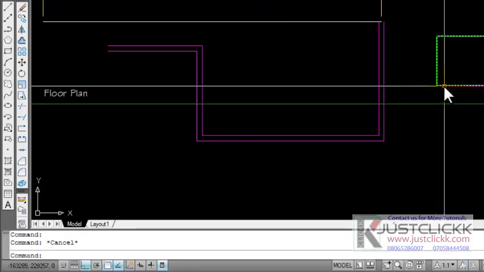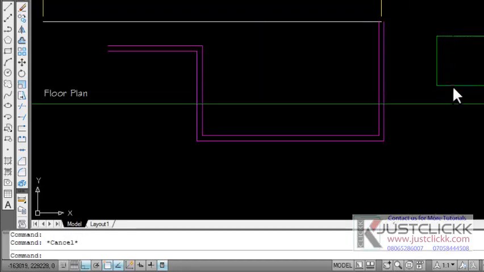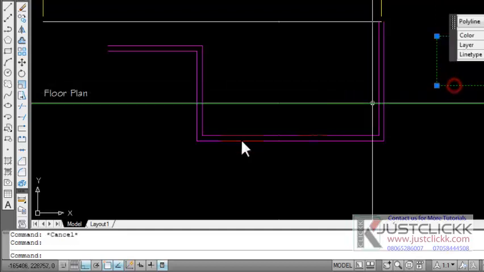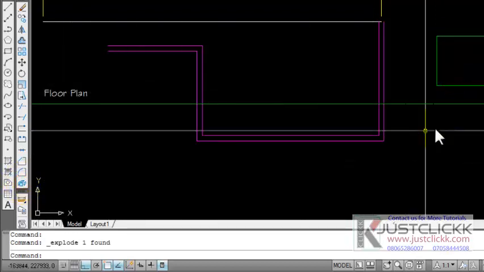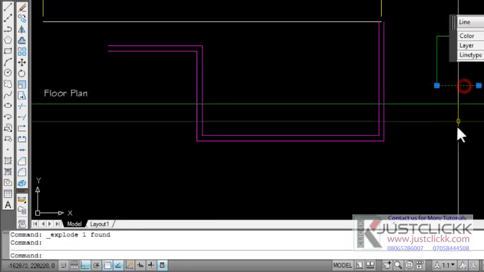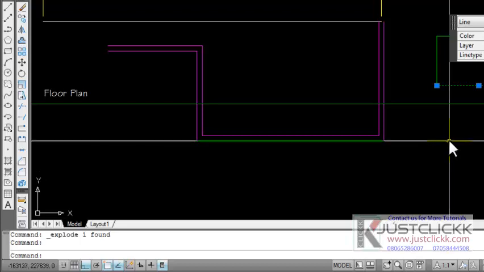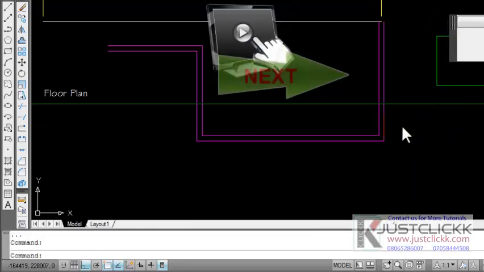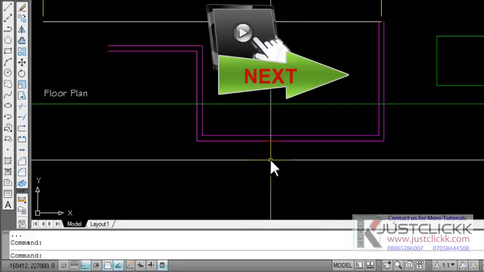The same thing with the rectangular box, which I just created here. If you mouse over it, it's highlighted. Usually they are blocks, so if you select and click on explode, they will explode. The only way to verify this is by clicking on it, so that you will see how it has been broken apart. So that's how you make use of explode in AutoCAD.